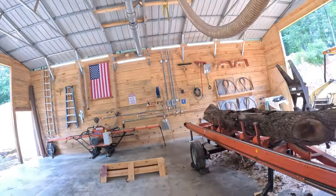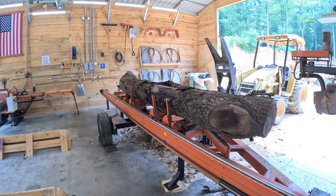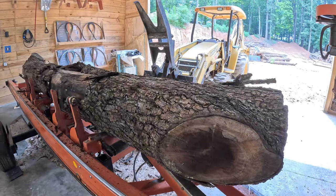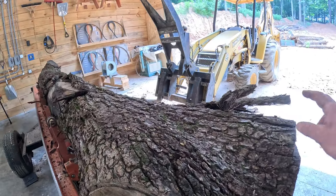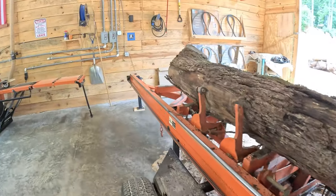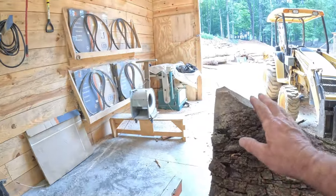So let's look at this log. For walnut in the southeast, this is kind of typical. This is up the tree a little bit. There's a cross knot here where it double trunked. It's pretty good down through the middle. There's a little knot come off here, a limb. And then we got this limb here.